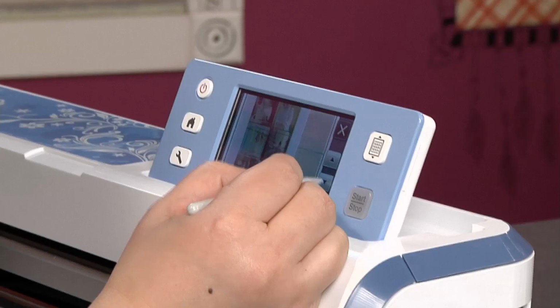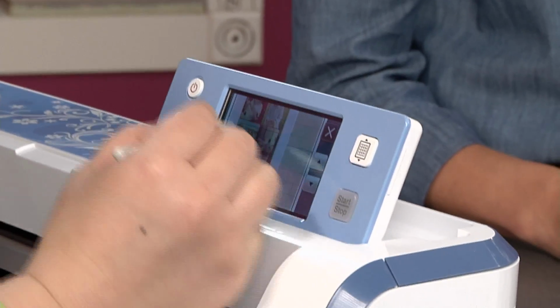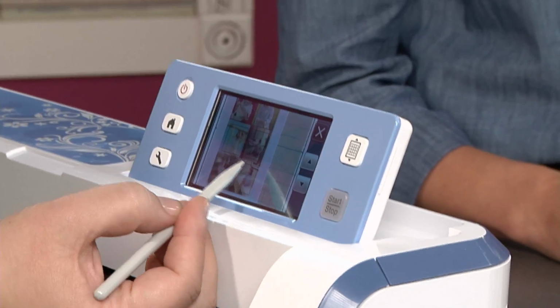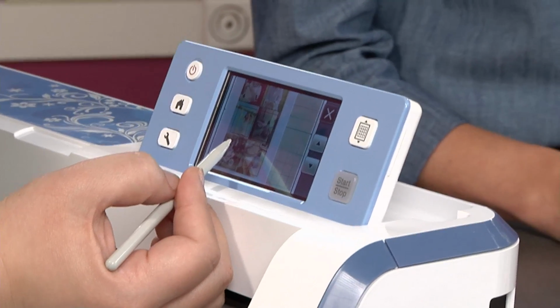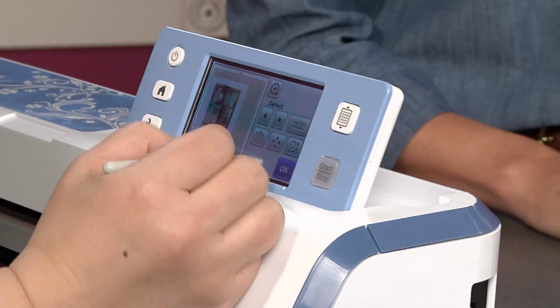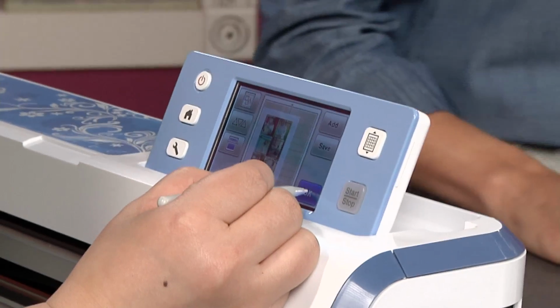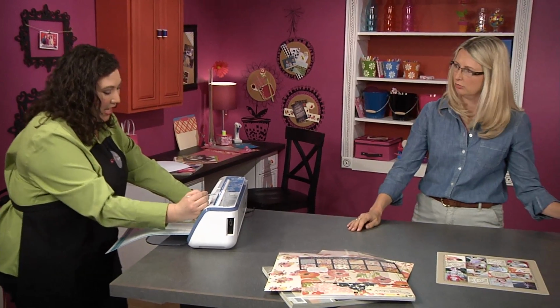Because I have dragged 6 2.5 by 2.5 squares, which is the size you said you wanted them, on top of the photo. So I'm just checking to make sure that I'm not cutting off anybody's head. Oh yeah, that's good. Julie and I were talking earlier about cutting people's heads off, and I'm a forehead cutter, so sometimes I will cut foreheads off. I'm okay with that, but we usually want to end up with their whole head.